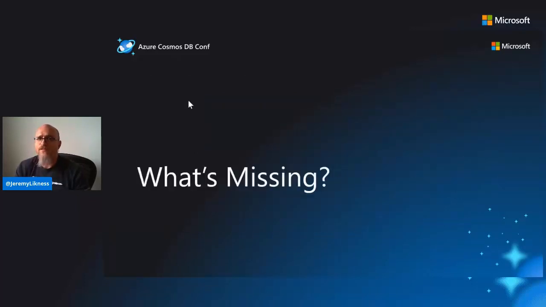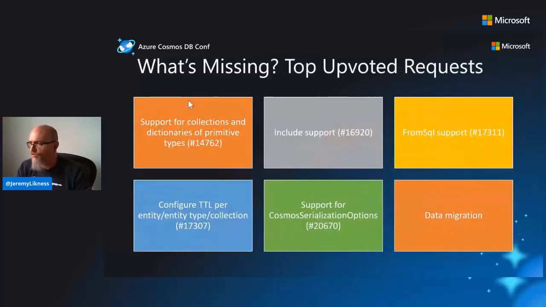Before I dive into the example, it is important to share what is missing. If you're making a decision whether or not to go to EF Core, there's a little bit of a chicken and the egg going on right now. What I mean by that is we have features missing, but we prioritize features based on your feedback. So for those of you not using the provider because it may be missing a feature, I do encourage you to let us know what those features are so we can build those and make it accessible to you.